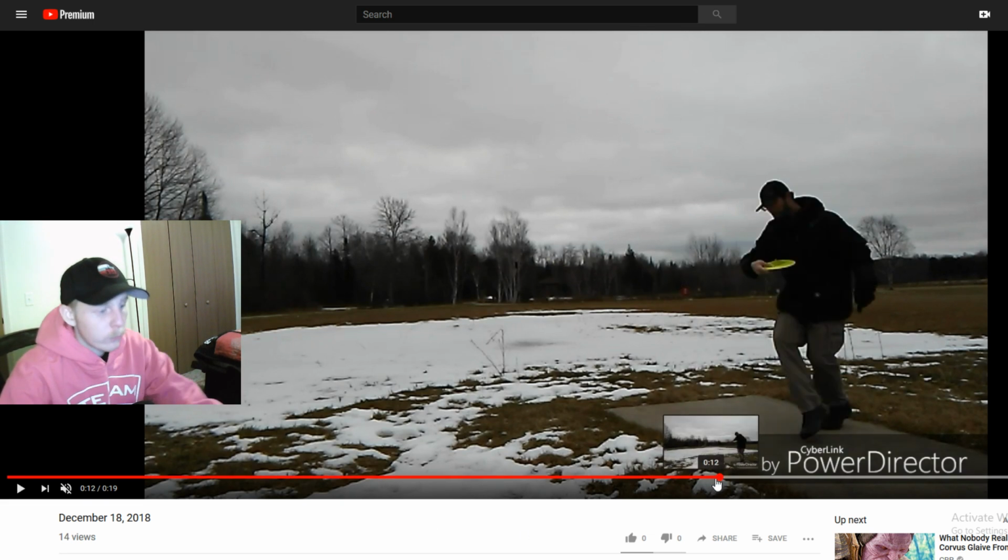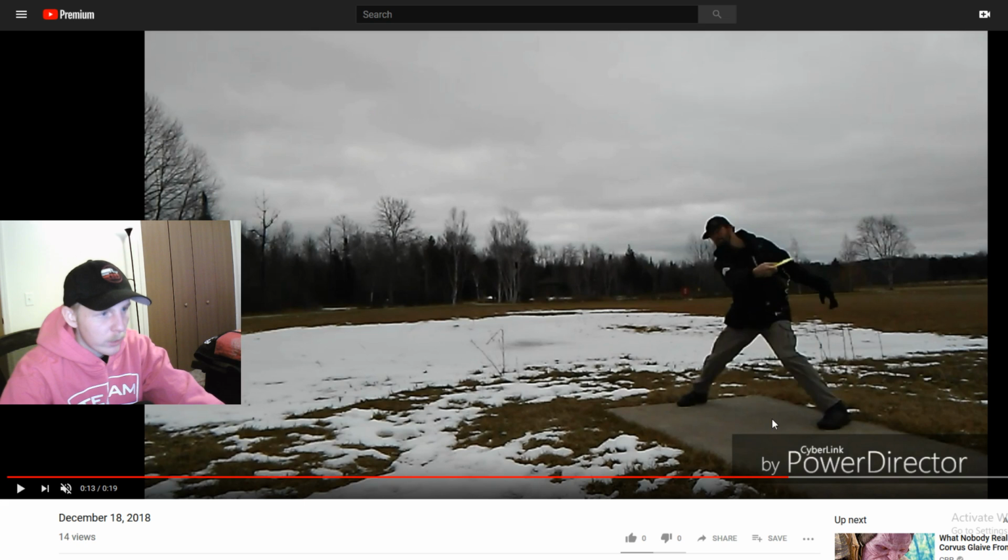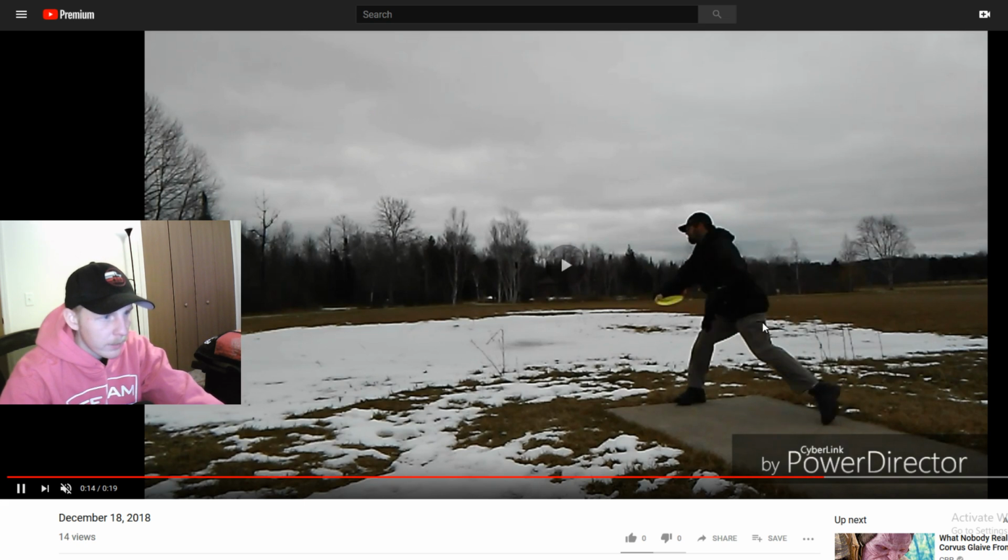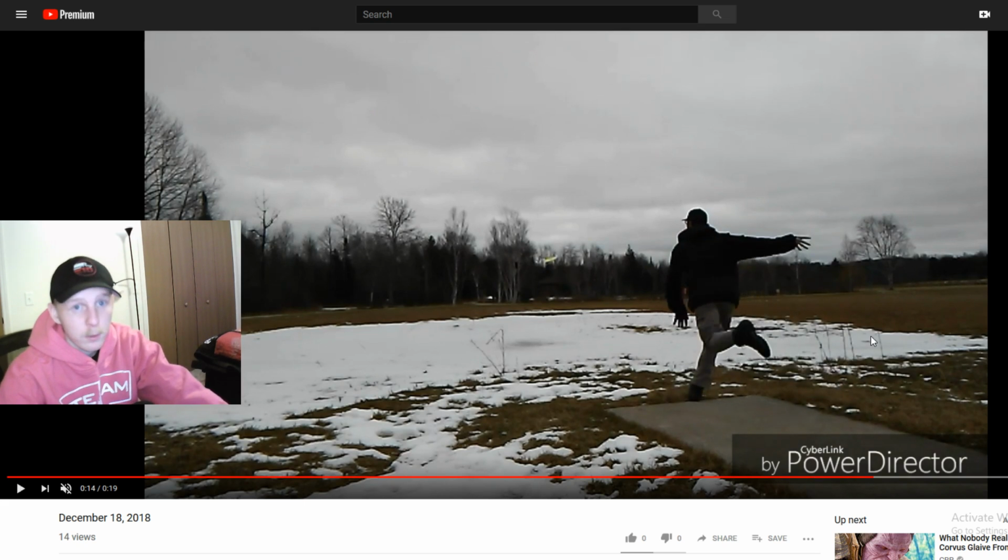I think the rest of this guy's form was really solid. Yeah, he's got a great weight shift there, a nice solid reach back. It's also cold though, so that could be part of the issue. That's why he's not pulling it in tight and why he's not following through high. If your joints are cold, you're not going to be able to have as clean a form.